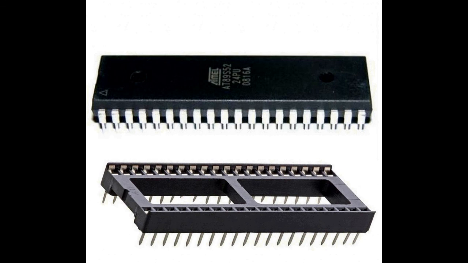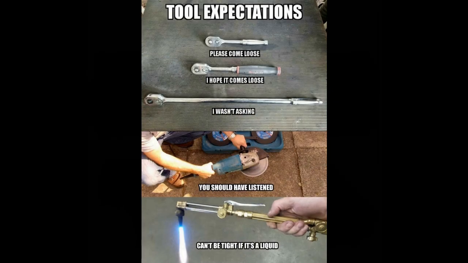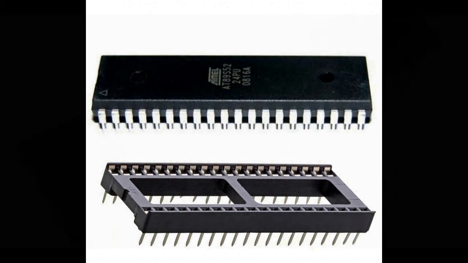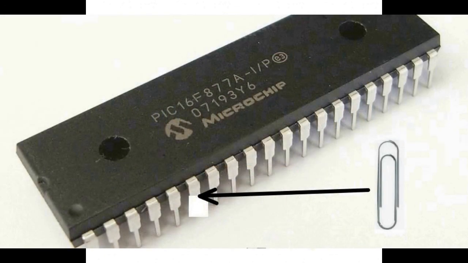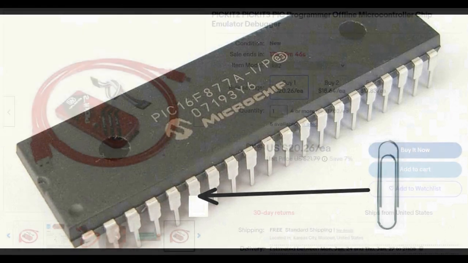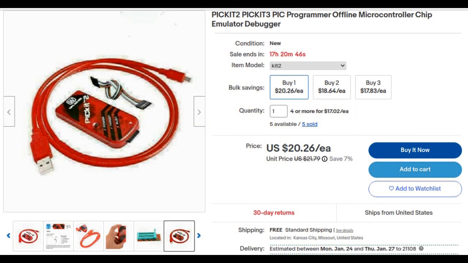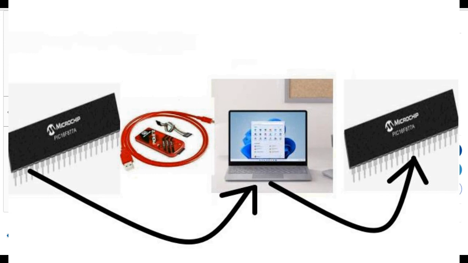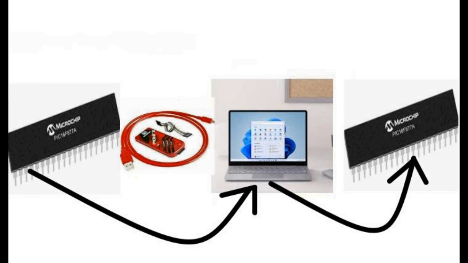The problem happened again after they left, and one of my technicians tried to pull it with some pliers, and he broke one of the little legs. I put in a paper clip next to it and soldered, cut the excess, and the microcontroller worked just fine with the paperclip leg as a pin. Keep in mind, the program is burned inside the chip, so replacing the chip with a new one is useless because it does not have the program. If you were to have the programmer, which costs about $10 on eBay, you could import the program into a computer and burn it into another fresh chip. But that's way beyond what you are expected to know.